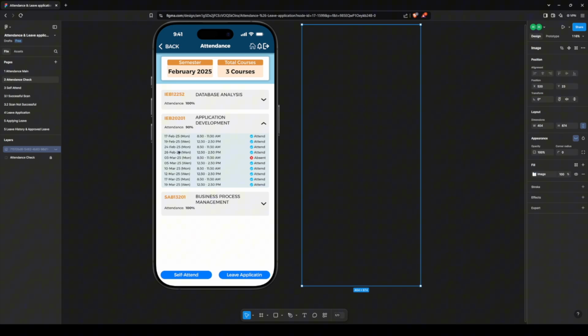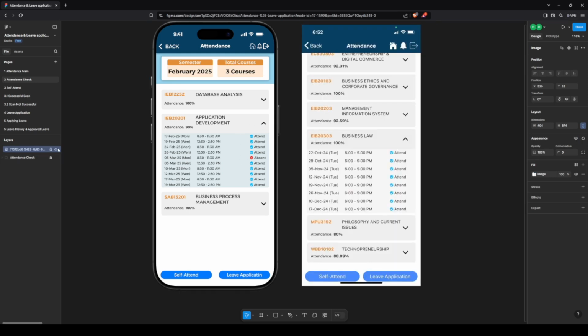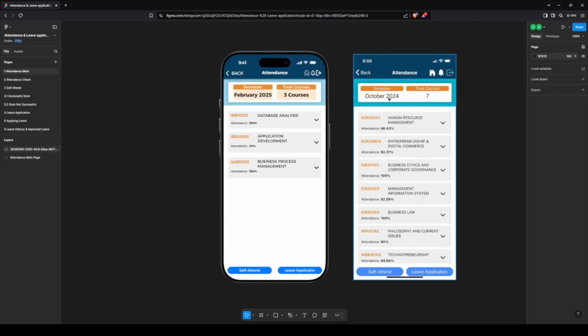You are absent on the 3rd of March, as you can see here. Pretty clear, so you can't mistake it for another class. You don't have to search. So in the new design, you can see here this is white and white. Here you have a section and a background for the semester courses. This will go on to every other page that has this.